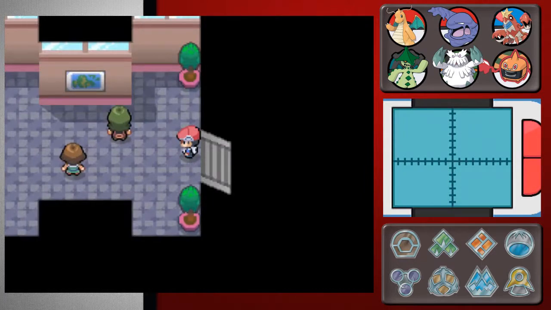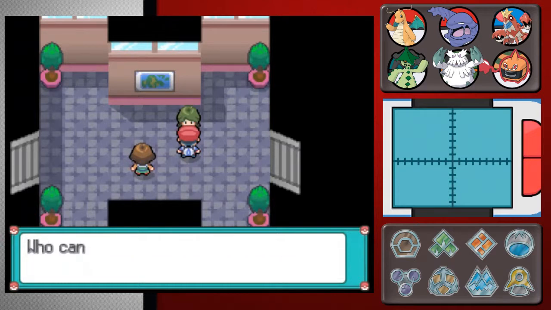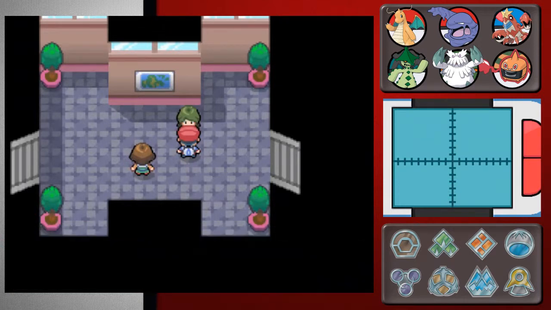What's a sign? Route 226. Maybe we'll get out of the sandstorm. What do you have to say? A strong but solitary presence. Or the weak that mass together. Who can say which is better?